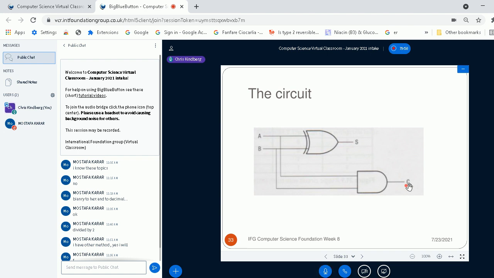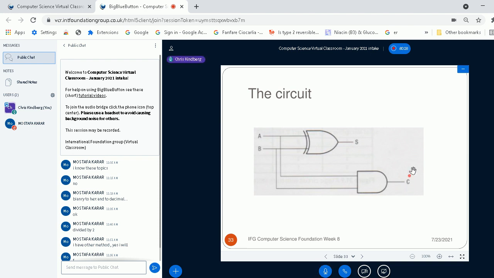I'm going to represent the addition by 2 bits. The carry bit might be 1, it might be 0. It depends on what the two inputs A and B are. Just to explain it a little more, if A is 1 and B is 0, S is going to be 1, and there's going to be no carry bit. The carry bit is going to be 0. It's exactly what we want, what we're looking for, what we hope to specify.